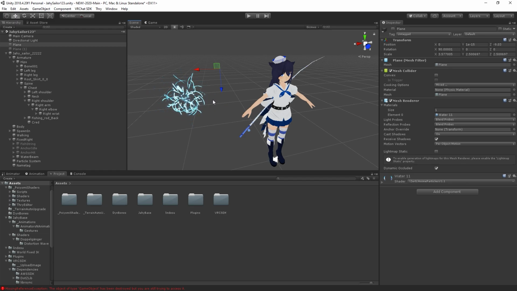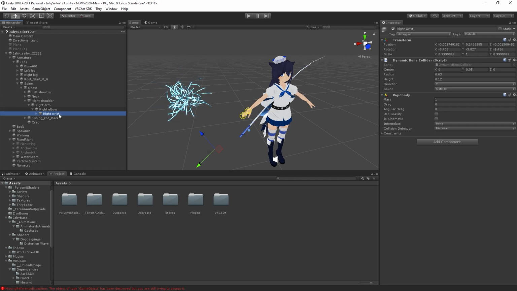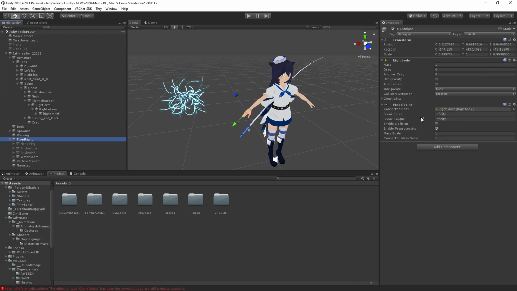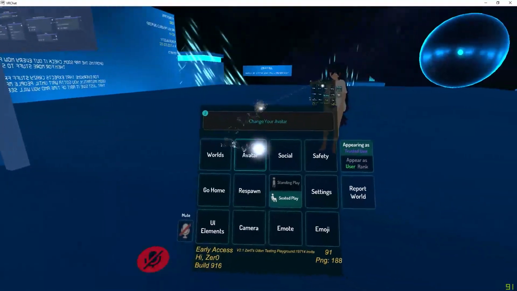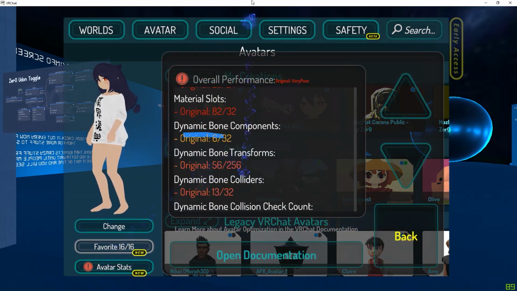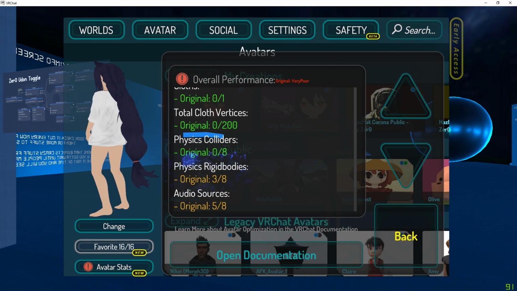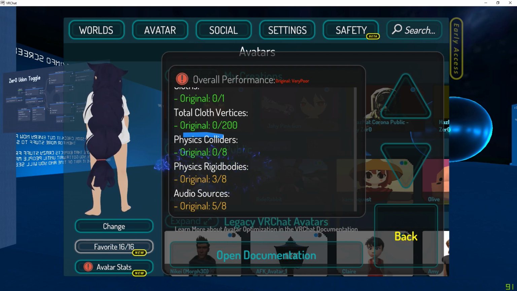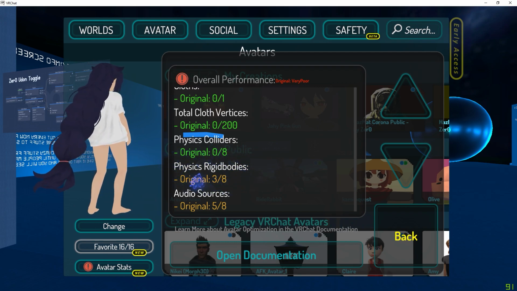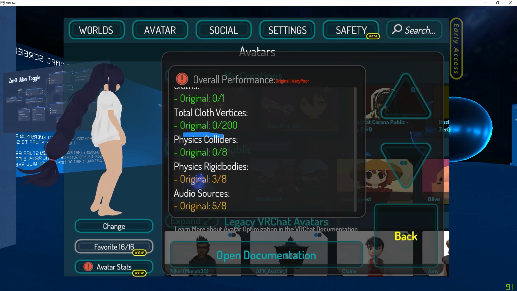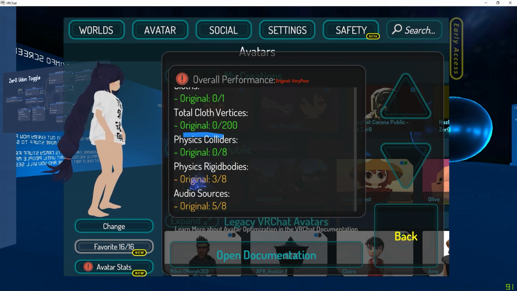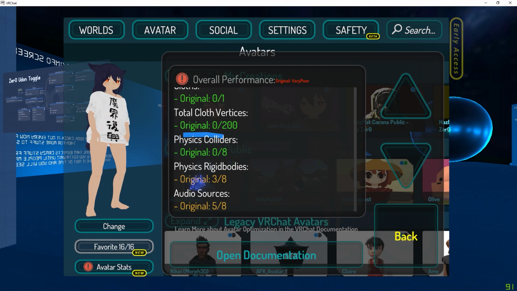And yeah, the other thing that is also better than the fixed joint is on the constraints, it doesn't use rigid bodies. So normally you have a rigid body in your wrist and you have here a rigid body in a fixed joint, right? That is not really a good way to use it, because if you go to my avatar stats real quick on this one, for example, we can see the physics rigid bodies are 3 out of 8. So you can never get a green rigid body if you have any kind of fixed joint, because it instantly goes to yellow. It means we also don't render physics. It's just better in every single way.